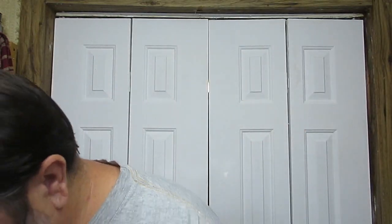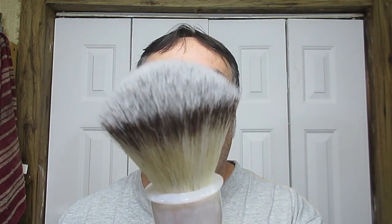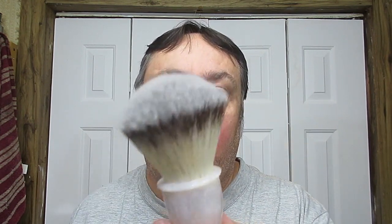There's also, I believe this is an original Uber Soft. This is K-Shave Works, handmade. Okay, I believe this is an Uber Soft. There's an Uber Soft, Uber Soft 2, and I think probably a 3 and 4 by now. I don't know. But there's a ton of different types of synthetic knots. They're all pretty darn good. This is a fantastic brush. It has a lot more backbone than any of these.